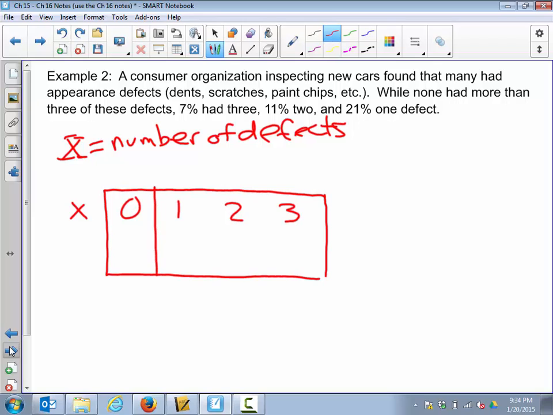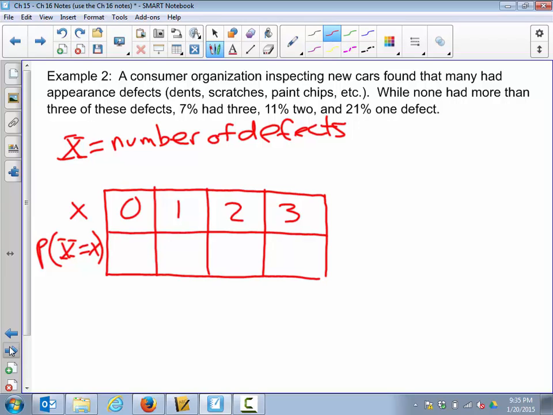So we've got either 0, 1, 2, or 3 defects. And in the second row, we'll put P of our random variable equaling one of those numbers. Lowercase x is the particular outcome for this random variable. A car could have 3, 2, 1, or 0 defects. Capital X, probability of capital X equaling that x. Capital X is the variable itself. So think of it as sort of pre and post random occurrence. The random variable is what could happen. Lowercase x is what has happened.